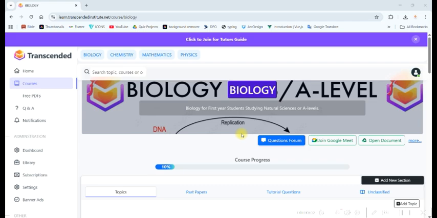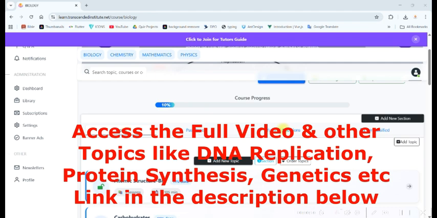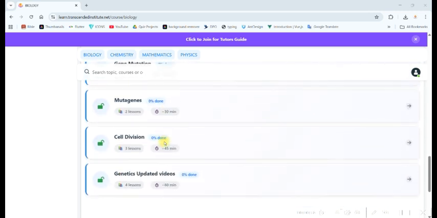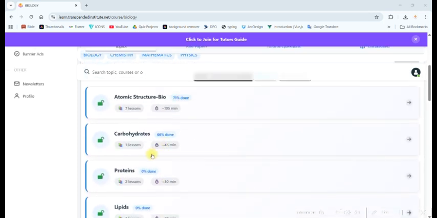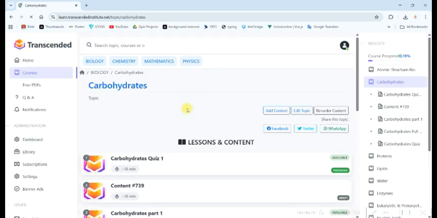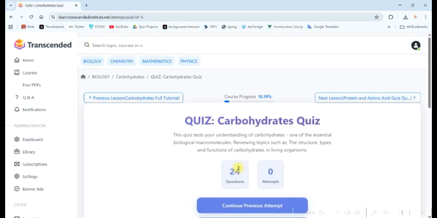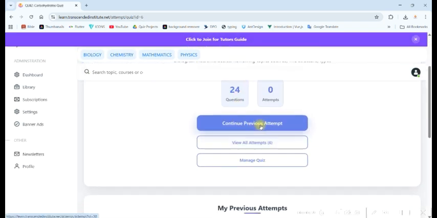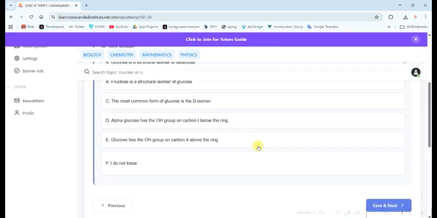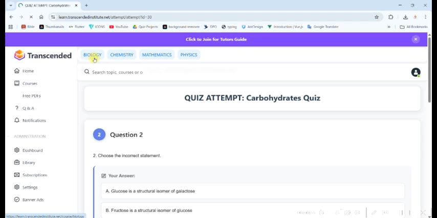I hope you're enjoying the lesson that my colleague worked on in biology. On our platform, we have topics, past papers, and tutorial questions. The topic videos allow you to learn topics from scratch. At the end of each topic, let me give you an example of carbohydrates - at the end of each topic video, you'll be able to assess yourself with quizzes. These are MCQs based on exam questions which assess your understanding. For example, this says choose the incorrect statement. You choose and you'll be able to mark it. That's one way of actually ensuring that you are learning.